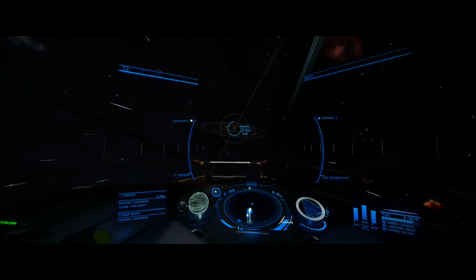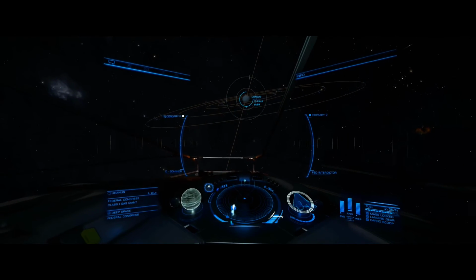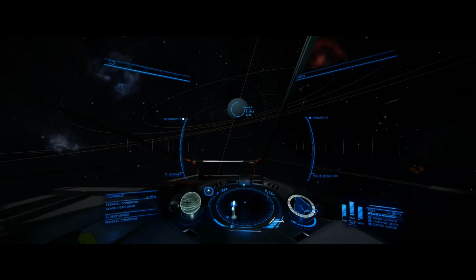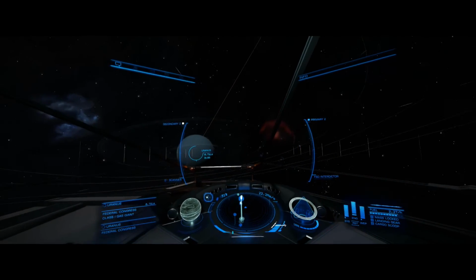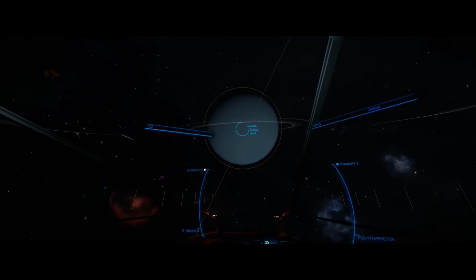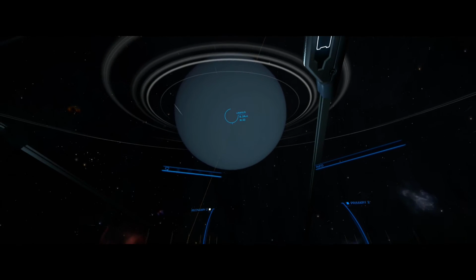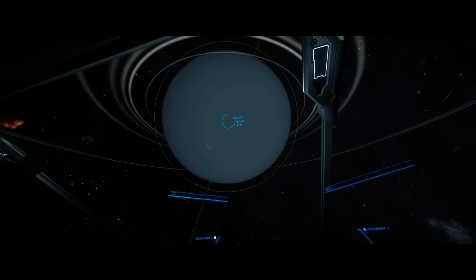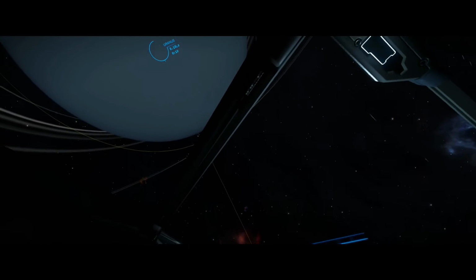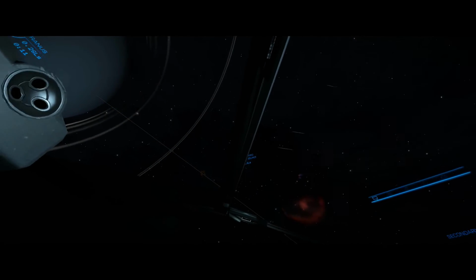Alright, and here we are. Not much to look at yet. Oh, look at that. Uranus has a ring around it. A very ghostly ring, isn't it? I don't think there'll be much extraction going on out here. It's just like a giant gray clay marble. It's nice to see it up so close, but yeah, not a whole lot to see here. I do like the rings, though. The rings do look really nice.